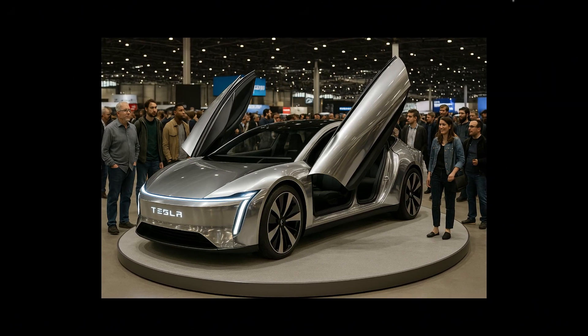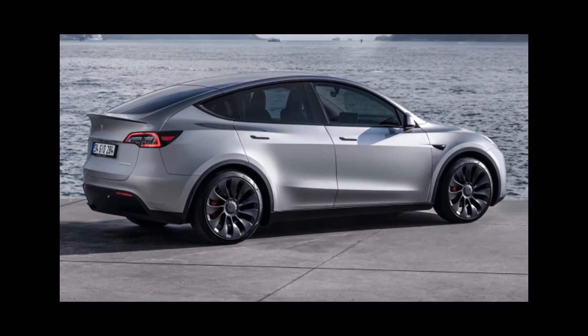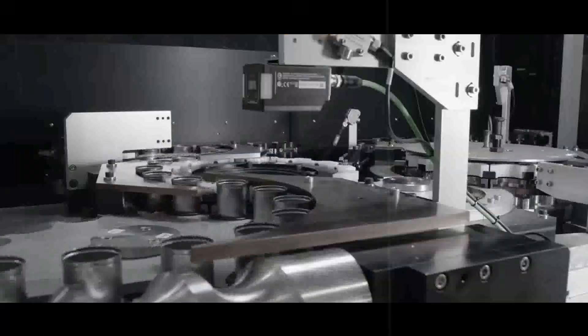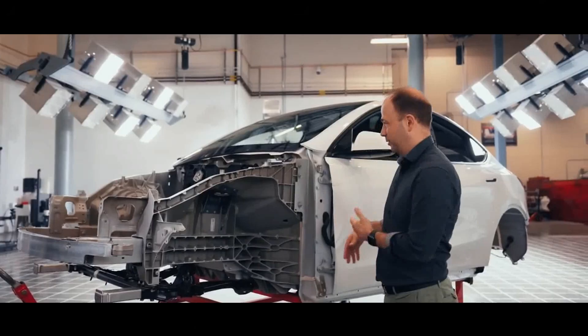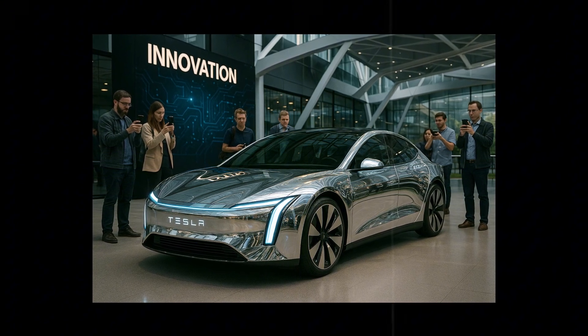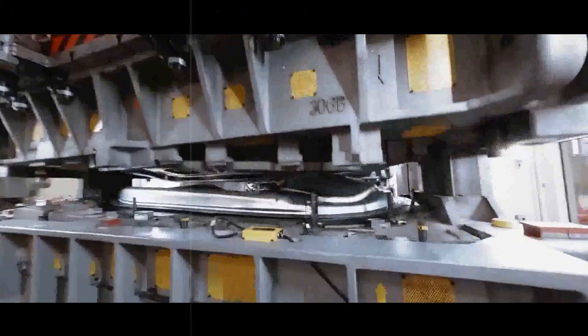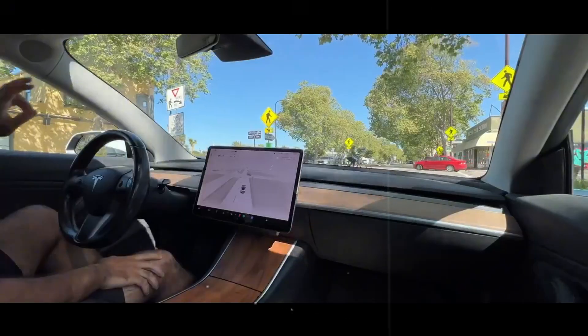This value was only possible thanks to a well-planned industrial strategy. Tesla leveraged the architecture already used in the Model Y, eliminating billions in research and development costs and achieving a 20% reduction in manufacturing costs. While other automakers start from scratch when designing compact cars, Tesla adapted something that already worked. The Texas gigafactory was chosen as the heart of initial production, starting in 2025 with a capacity of 5,000 vehicles per week — ensuring fixed costs are spread and production becomes cheaper with each unit.